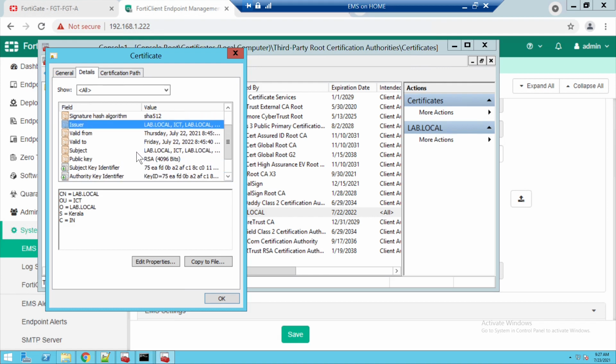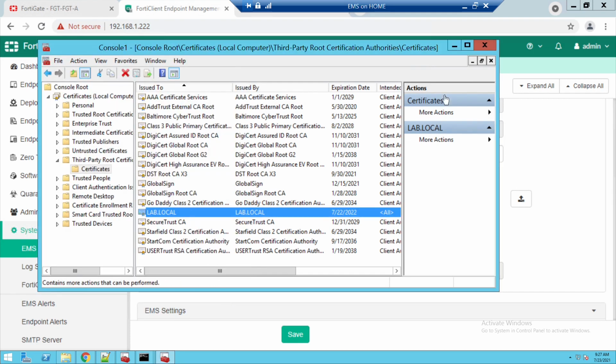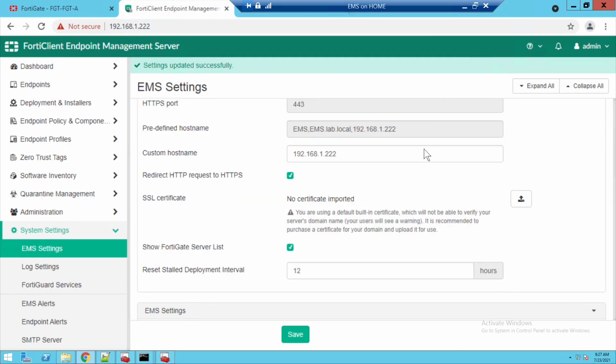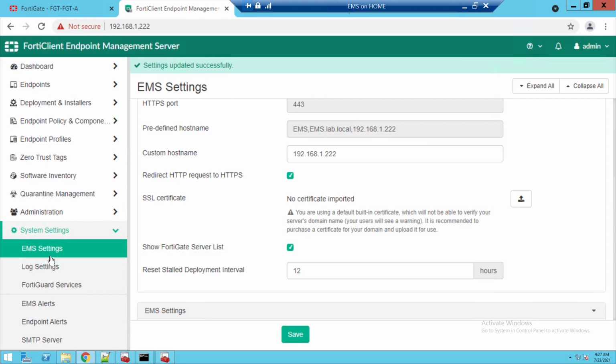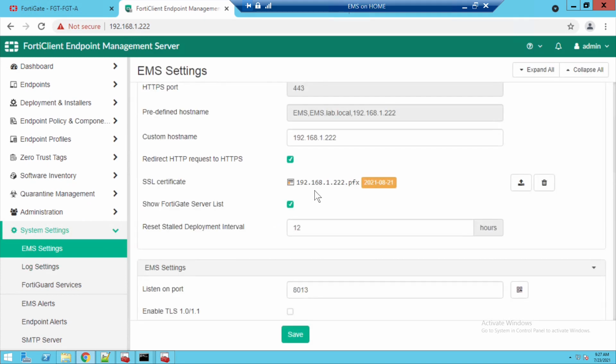This is the subject. Okay, done. So the CA is imported, and the PFX is imported into our EMS server. Once you go, we can see the PFX is updated, and the expiry. It's a 1 year certificate.